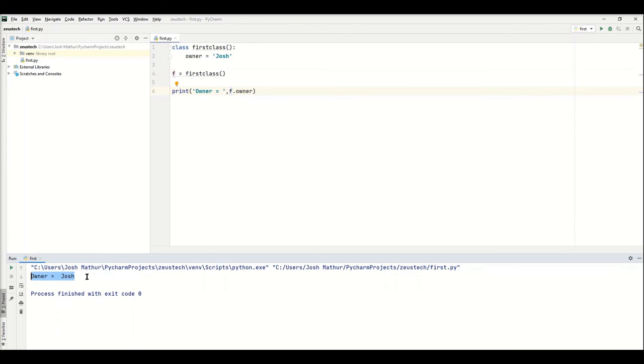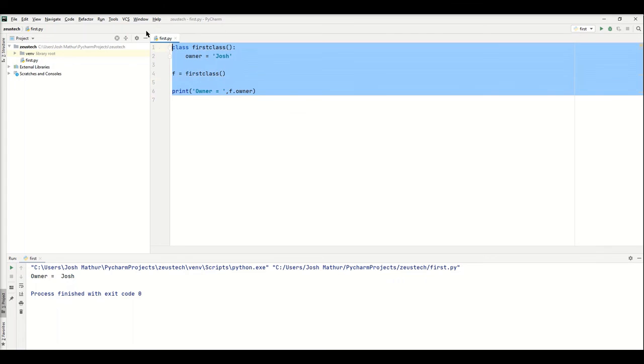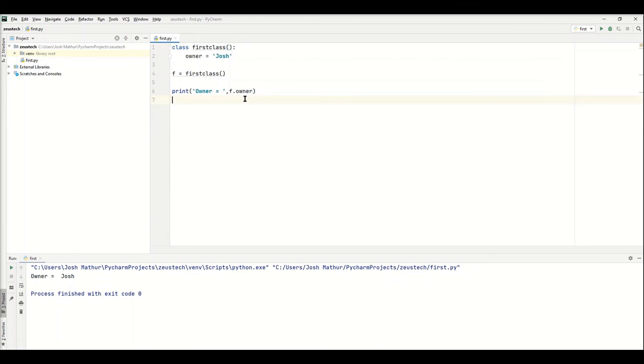So this is an example of classes, a pretty simple one, but one where you can understand what it is. If you guys have PyCharm or an editor, pause the video right now and write down this program for your reference. And if you don't have an editor, check out my first video, where I explained how to get PyCharm, and that will help you out so you can start programming yourself.